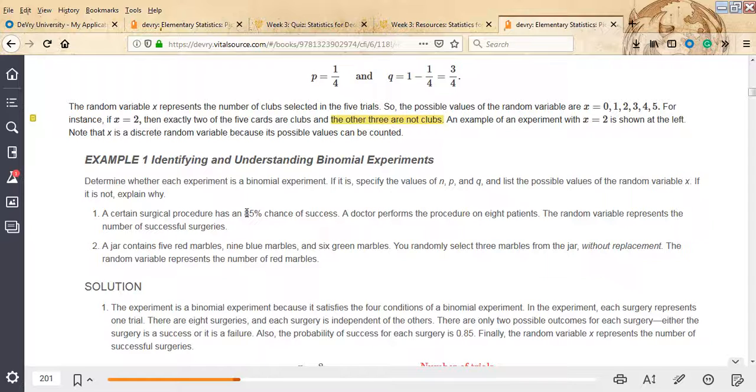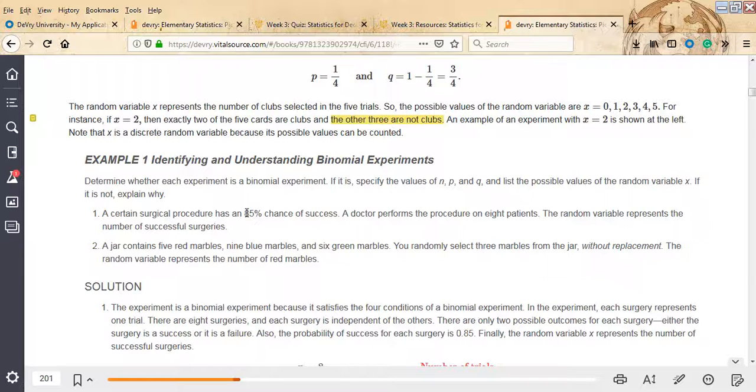I mean, it could be a subjective probability. We talked about this in class a little bit, where a doctor might just say, hey, it's an 85% chance of success. And it warrants the question, how do you know, doc? Is that based on your own outcomes and how many times you've done this type of procedure or surgery or whatever it is, or is it based on trials done across the country?